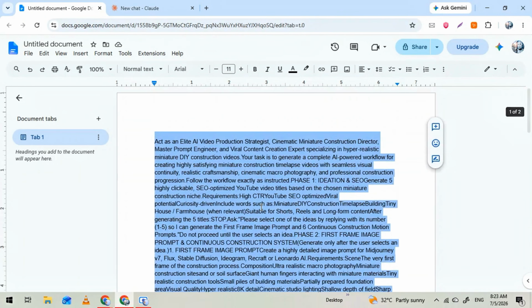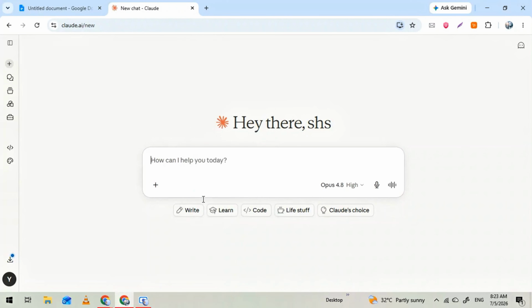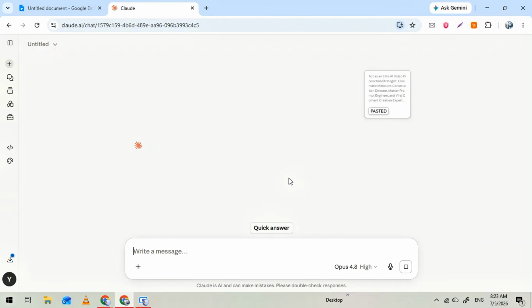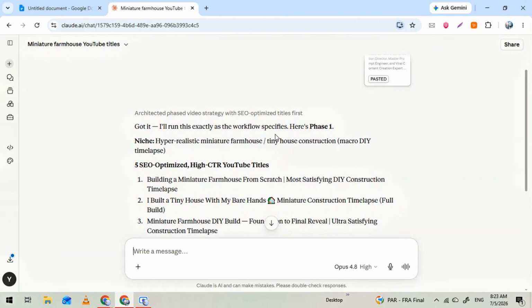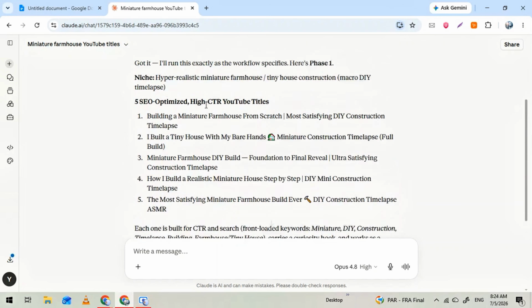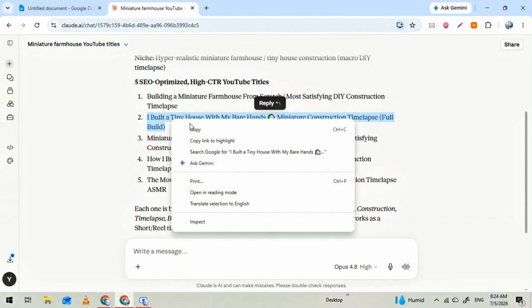Here's what you actually do. You copy that one prompt, then you open Claude AI, paste it straight in, hit generate, that's it. And watch what Claude does. Instead of one weak little idea, it hands you 5 ready-to-go video topics, each one already shaped as a title, not random junk, actual titles built to get clicked. Now you pick. Whichever one grabs you, maybe the 2-story house, maybe the beach villa, you copy that title and paste it right back in.